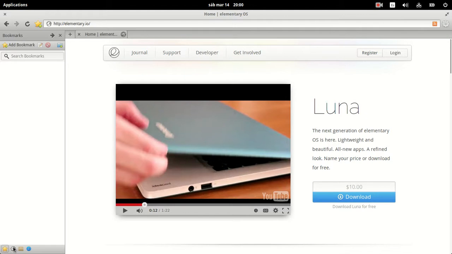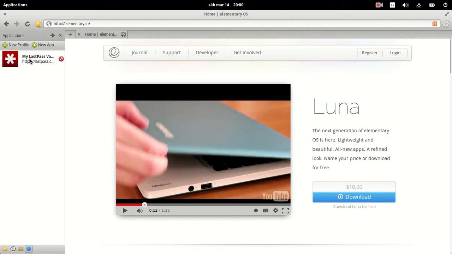This is the bookmark manager. This is the history manager. This is the download manager, so to say. And this is the applications manager. This application manager is nice because it allows you to create web apps like this one that I have added here.